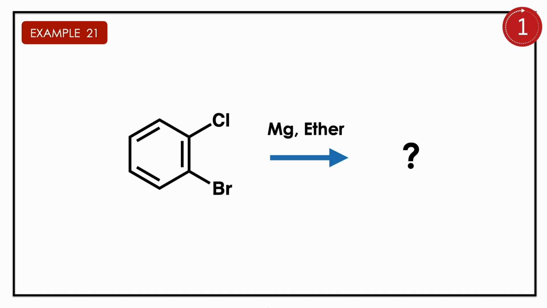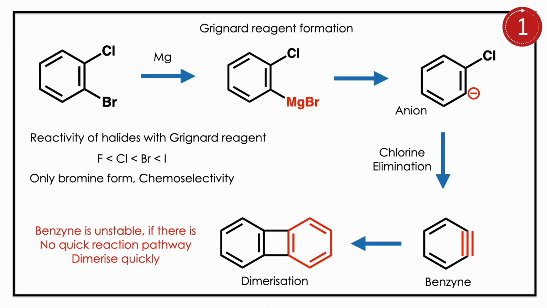Then the final example, you have chlorobromobenzene reacting with magnesium and ether. You should find what will be the final product. Here you have magnesium. It can form a Grignard reagent where it will form with bromine or chlorine. The bromine bond is a little bit loose or weak. So magnesium forms with bromine. It's a chemoselectivity. Bond length decides it. It forms a nucleophile. It will quench as the benzyne because chlorine is a good leaving group. It leaves, forms the triple bond, leads to the benzyne formation.